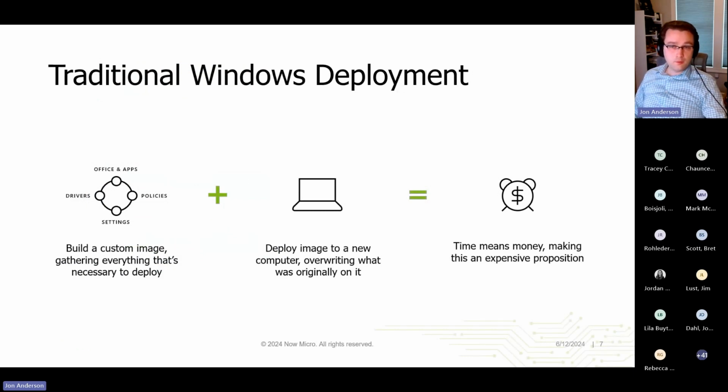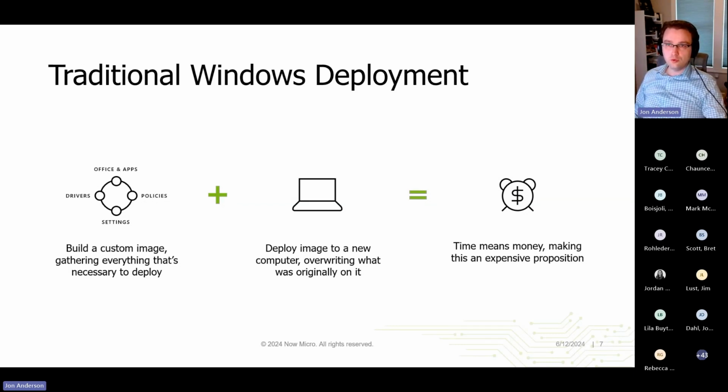All right, so the meat of today's presentation, we're talking about deploying Windows devices. So in traditional Windows deployment, which I'm sure many of you are familiar with, you buy new devices and you have some sort of management tool like a configuration manager where you've built an image and apps and driver packages and all sorts of things, right?